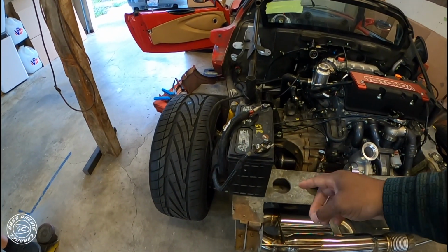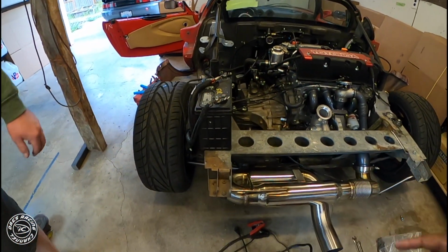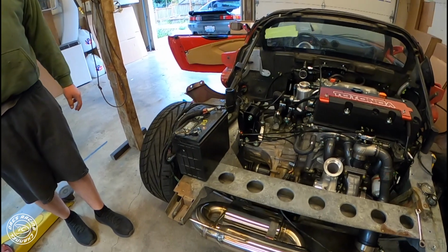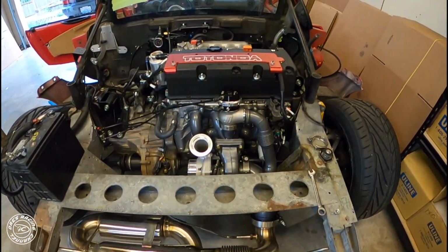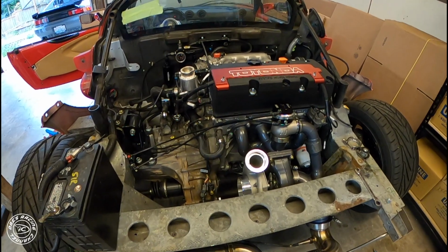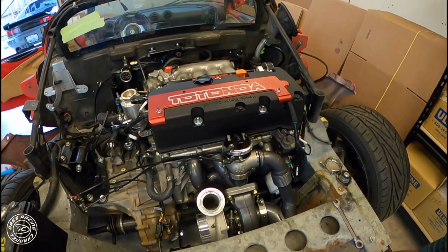This battery goes in a tub or is it tucked somewhere? Battery sits in the trunk, so it has to go on last. These two wire harnesses go in through the clamshell. That's the lights? Yeah, that's for the lights. That's for the ground. So how difficult was it to make this turbo manifold? How difficult was it to tuck everything in here? It was the same parts as the mini ram.